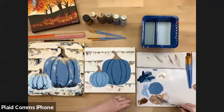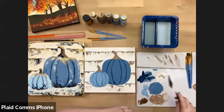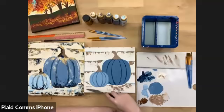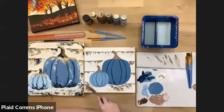I'm just mixing some more of this color because I ran out. So if you need some more, feel free to do the same. Again, I just want to put a ton of this color on the bottom because I want it to look different from those. These are going to be more white and this one is going to be less white because I want it to look like a different sort of area than the shiplap. I want it to look like the ground or a table or something like that.